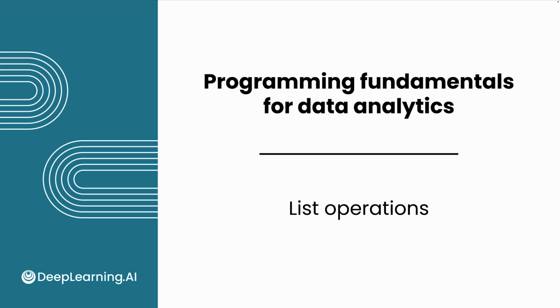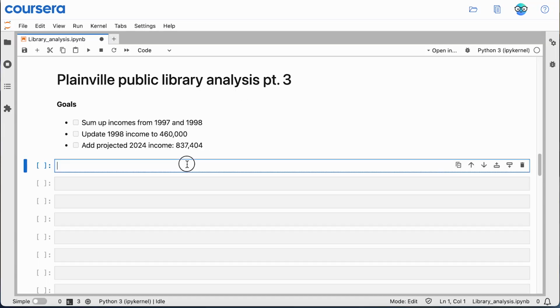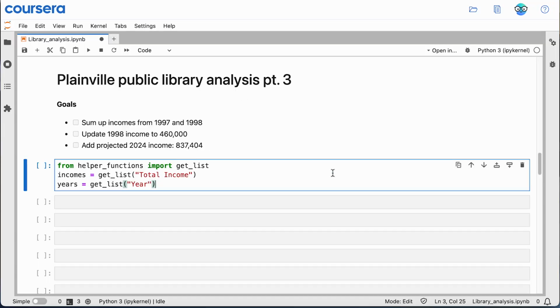So you saw a list in action a moment ago. Let's explore more of the cool operations you can perform with lists. Let's start with some code that allows you to load some data from a CSV. Don't worry too much about this code. You'll write your own code to load data from a CSV in the next module.